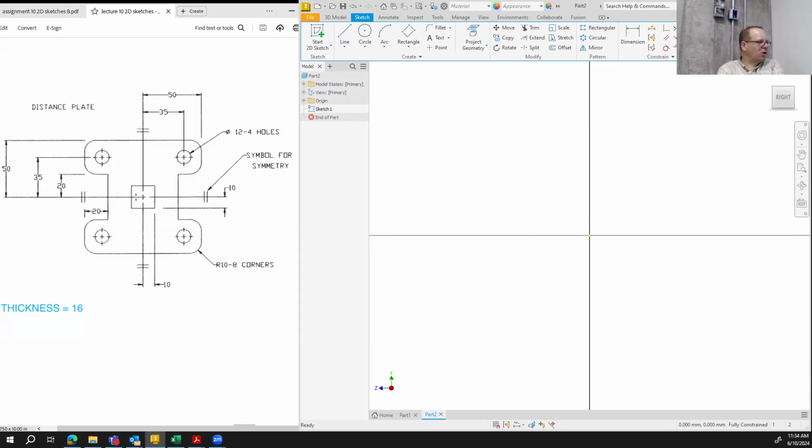So that means we need to know the distance from here to there. This one is a little confusing because you have different length scales all over the place, but this says 50 from here to here. It says symmetric, so 50 from here to there. It says 20 from there to there, so we're left with 30.